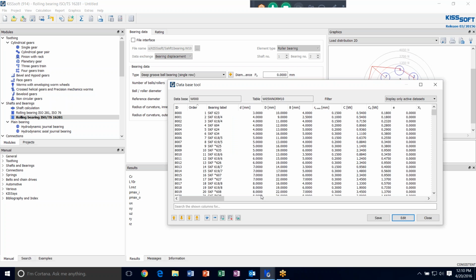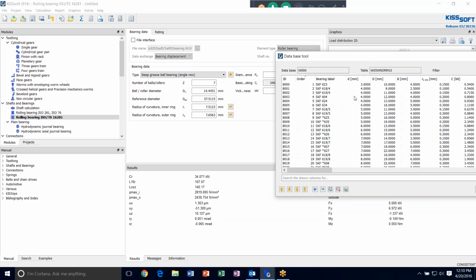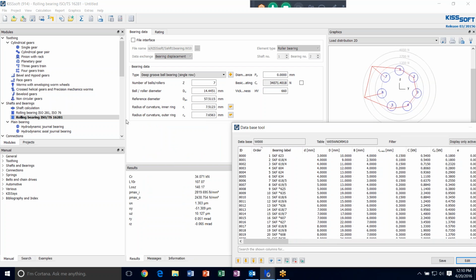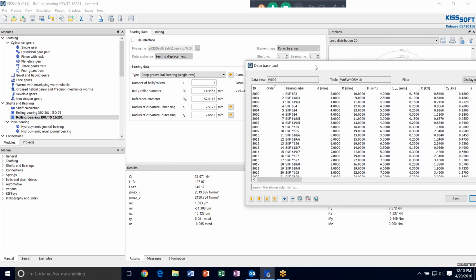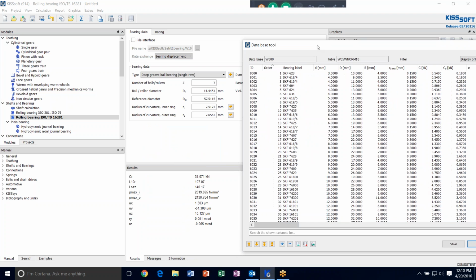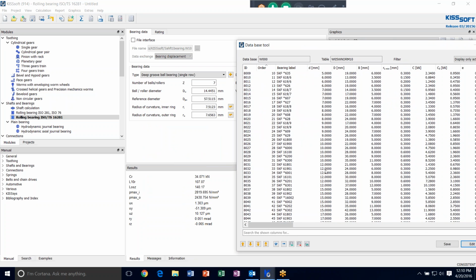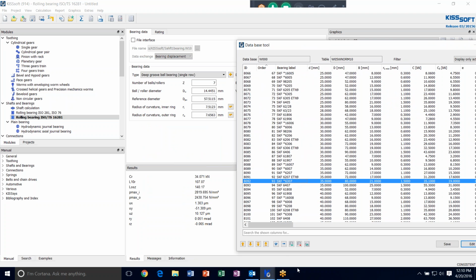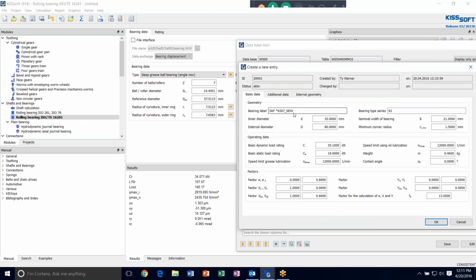Okay, we have all our bearings in here. I want to make sure that I can see that information I got. So what I'm going to scroll for is that 6307 bearing that we had initially specified. And that's right here. And then I'm going to hit plus. And by highlighting this bearing, I have a base bearing that I can select from. So then I add a row. You can see now it has this 6307, which is what I initially picked up.